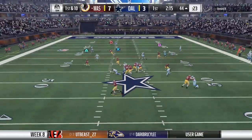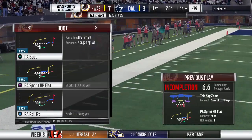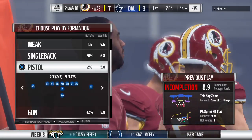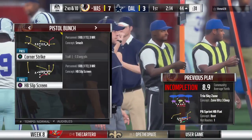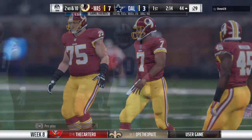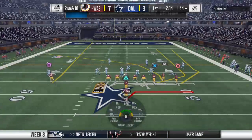They'll try and start this drive in the air. And this is incomplete. They were looking for Marshall that time. That'll bring up second down. I know our vantage point might be a little bit better way up here, but that looked like an ill-advised throw to me. I didn't see anything open, and this play just didn't look right from the beginning. It did not. I thought he might get outside and just chuck it away. Dangerous pass, incomplete.